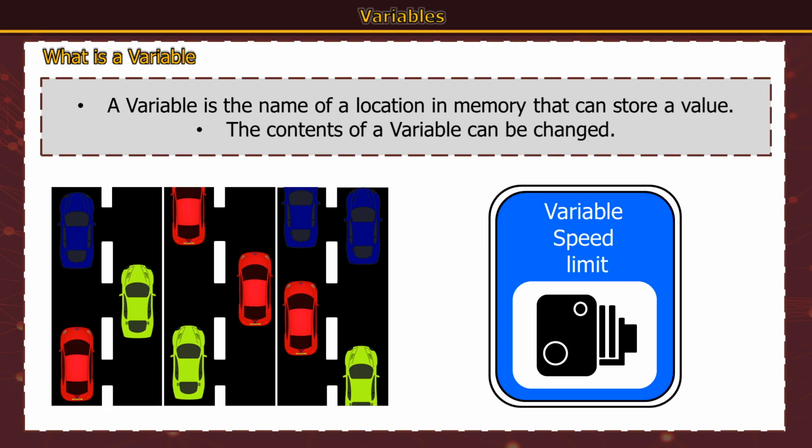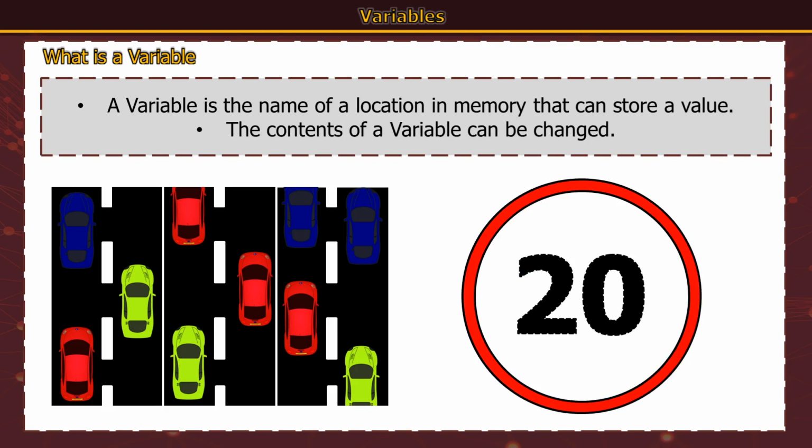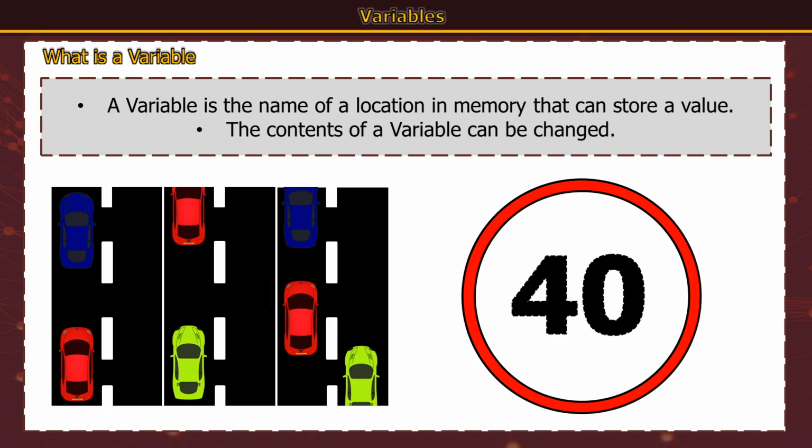So you might assign the variable value for speed as 20 miles an hour. And this might be because there's a lot of cars on the road. So we want cars to go slower to avoid an accident. If the conditions of the road were to improve, so maybe better weather conditions or maybe less cars, we might want to reassign the variable value to 40 so the cars can travel faster and potentially reach their destination at a slightly quicker speed but still safely.